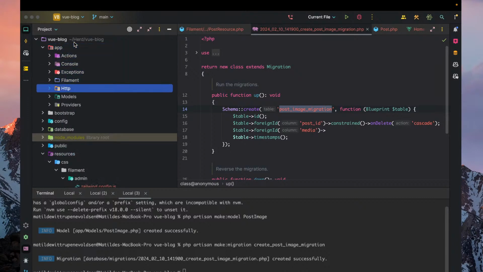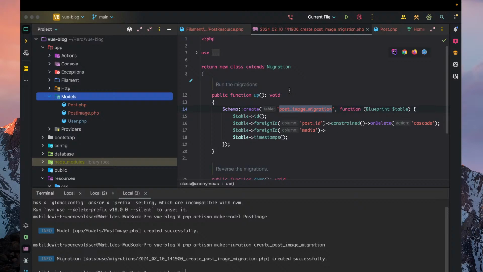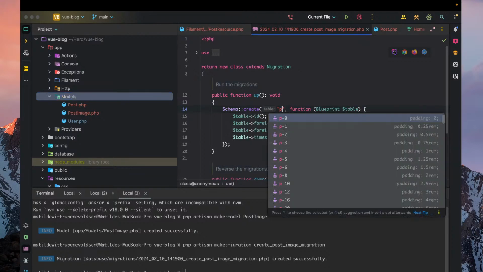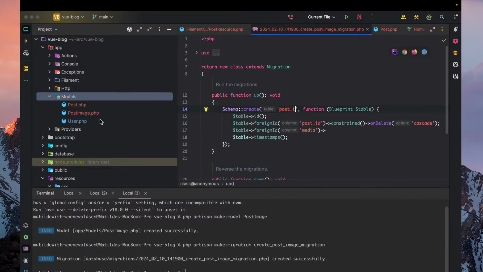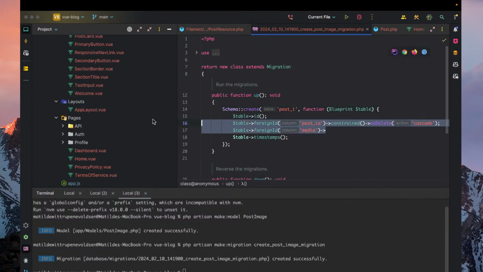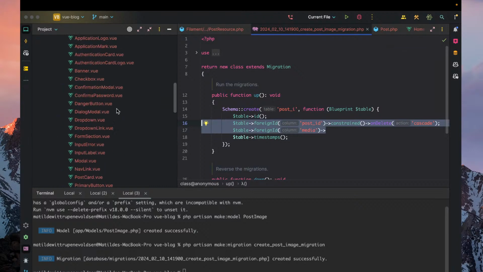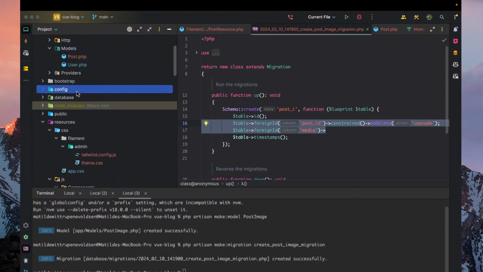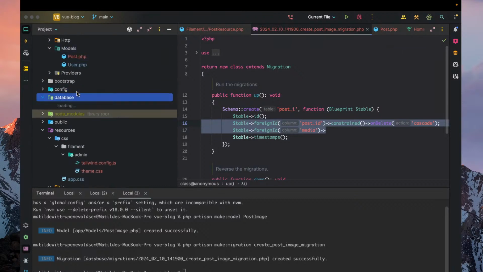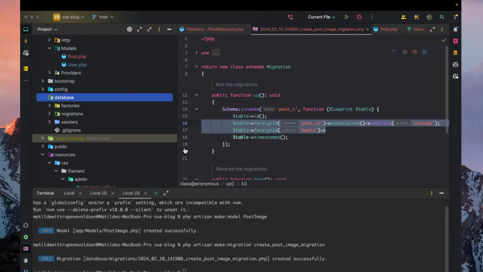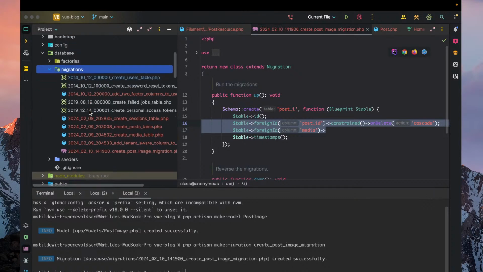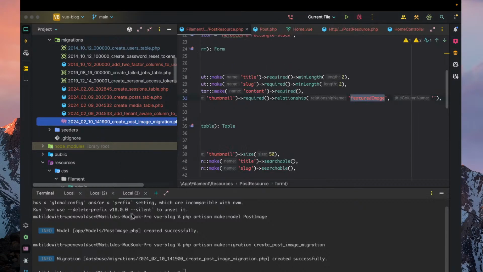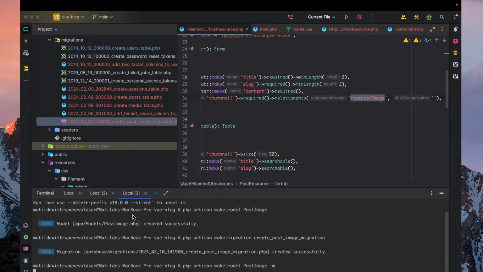So I'm going to go in here and make sure that we have the model here. We call it just post. I'm actually going to go ahead and make a new model. So just copy these here into the database, because it's easier to do this with a migration here in front of it.